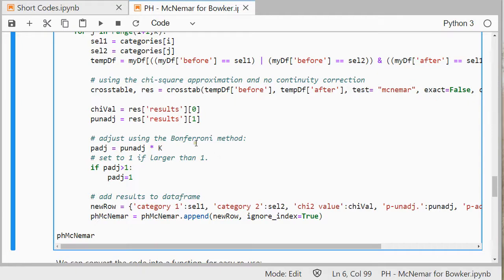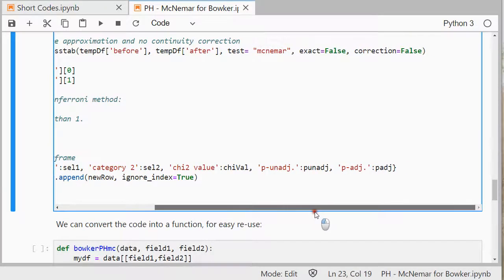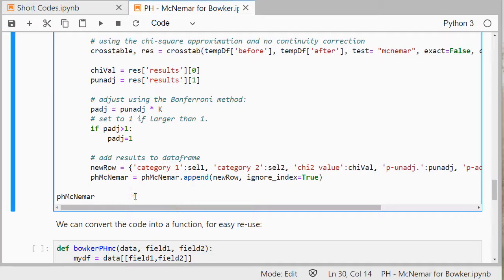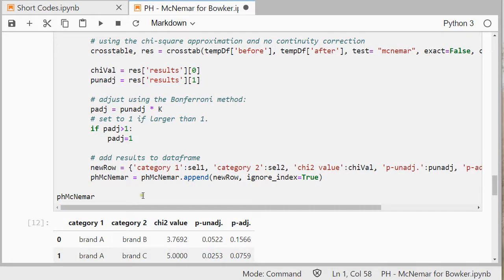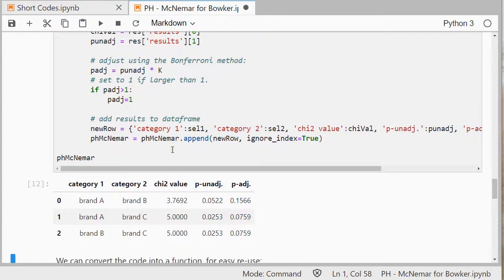And I also add the Bonferroni correction. So what you do is you take the regular p-value, the unadjusted one, and multiply it with the number of pairwise comparisons that you're doing. That might push it over the 1, and the p-value cannot be bigger than 1, so if it's bigger than 1, the adjusted one, just set it to 1. And that gives then this nice result, hopefully. So let's see if that works. Give it a bit of time.